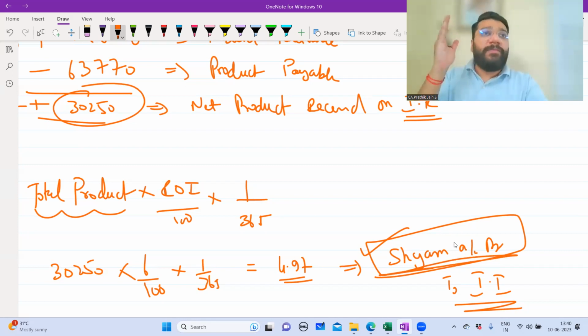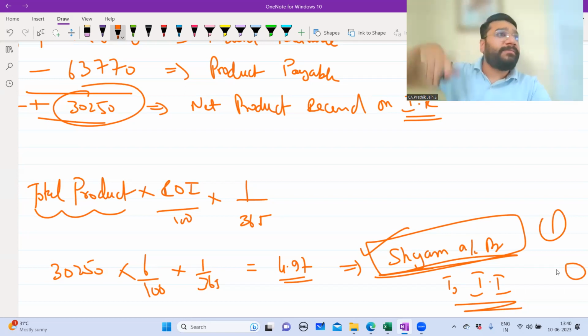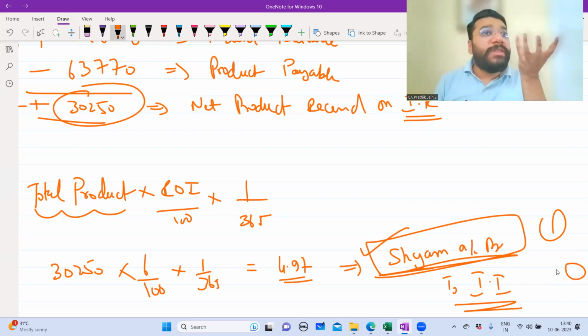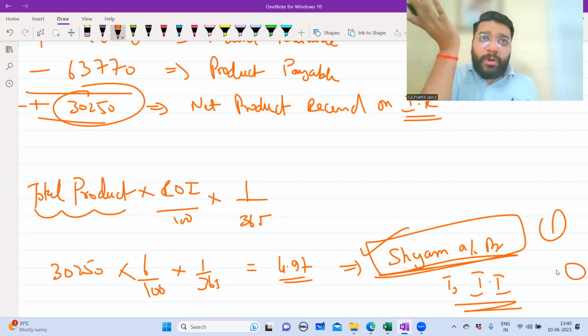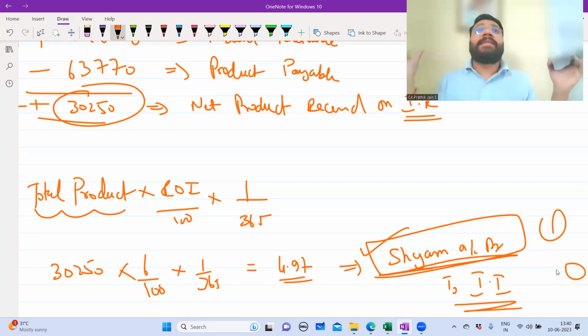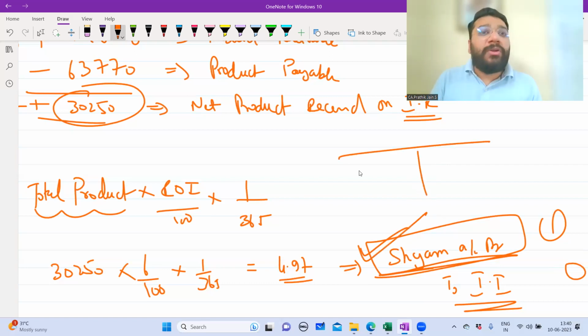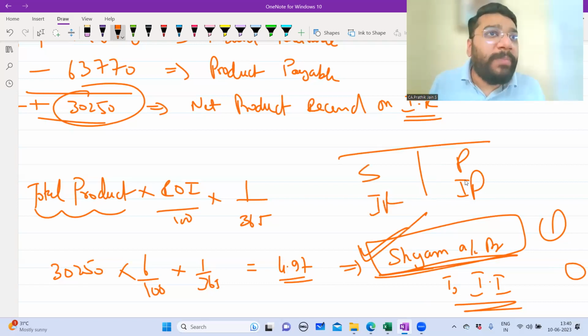Correct? No, because if you record interest receivable to interest, this interest portion will be separately hanging in the interest receivable ledger. So you have to refer to two ledgers. For the original sale value and purchase value, you have to refer to the Sham ledger. For interest receivable and payable, you have to refer to the interest receivable and interest payable ledgers. If you have too many ledgers to refer to, it will cause confusion. So instead of creating interest payable and interest receivable ledgers additionally, we are recording that also in Sham's account itself. So in Sham's account, I'll get to know the sale value, purchase value, interest receivable value and interest payable value. Everything comes in one place.